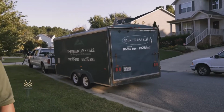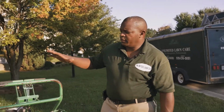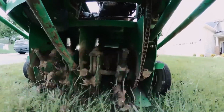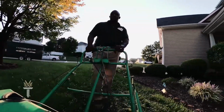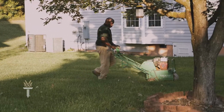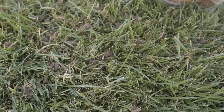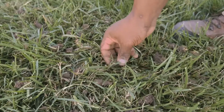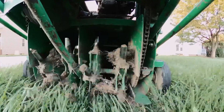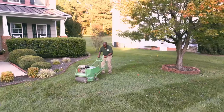Some of the helpful tips that you need to consider for a healthy yard is getting your yard aerated. What it does is it helps your yard breathe and allows oxygen to escape from your yard for better results. It penetrates into the ground and pulls up plugs so the seeds have a little bed to sit in, and it also disturbs the soil enough that it loosens it up for better growth.